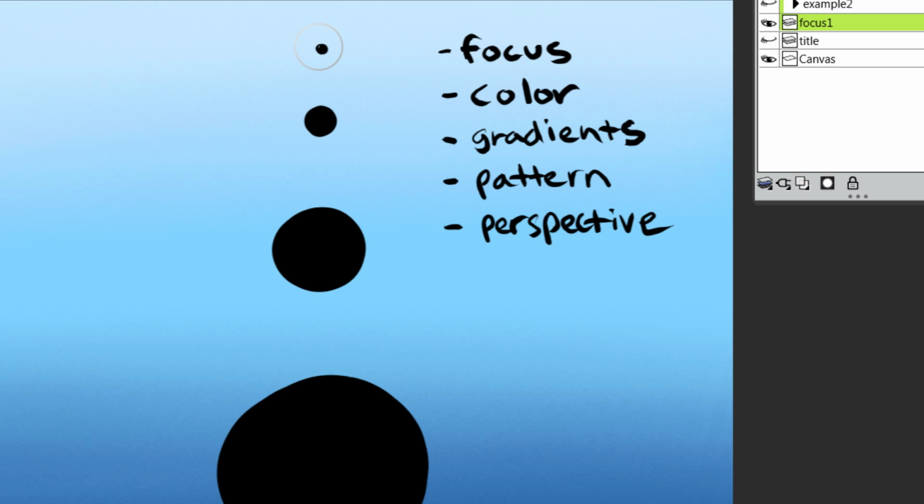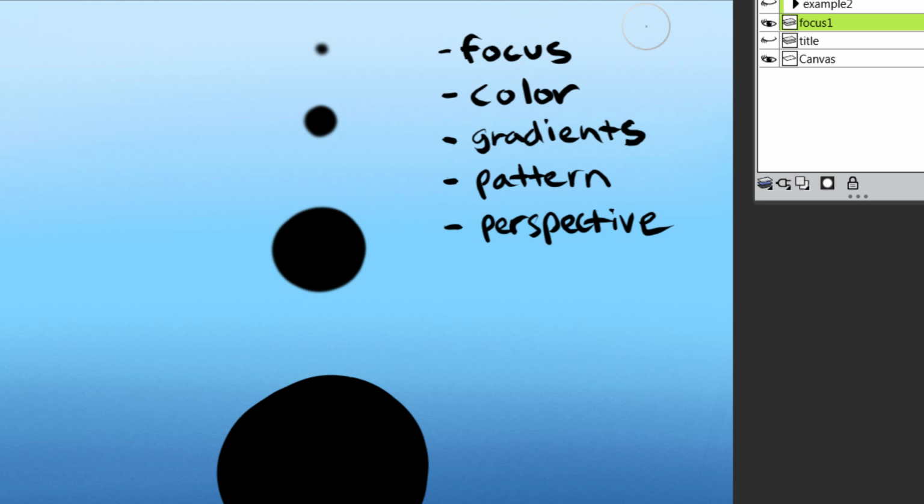So we'll have this dot in the distance be the furthest away, and we'll be focusing on the foreground dot here. So I'm going to blur the background dot, then I'm going to blur the next one slightly less, and even less on the middle one. And now you get this kind of effect of these dots here being distant.